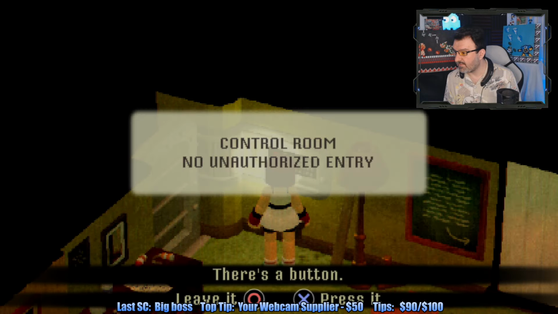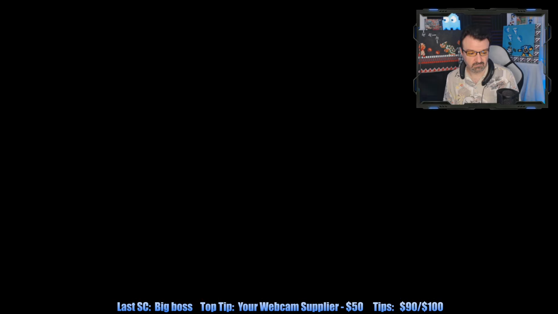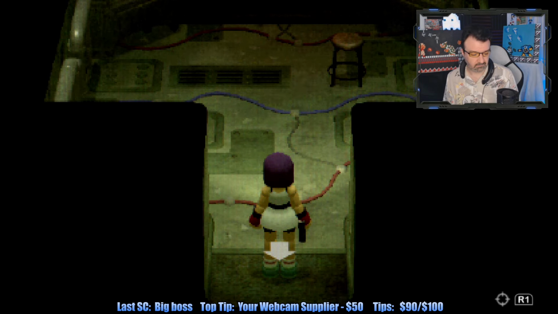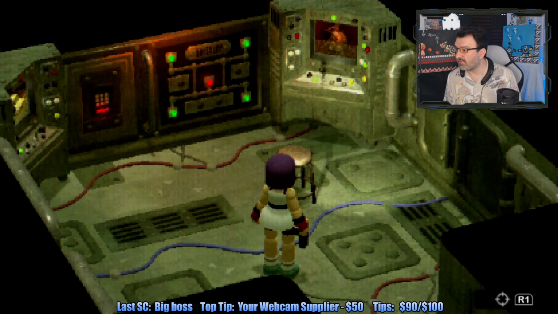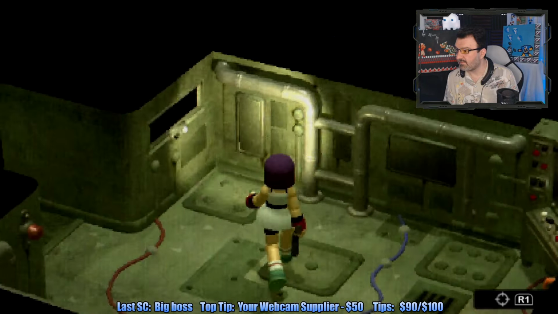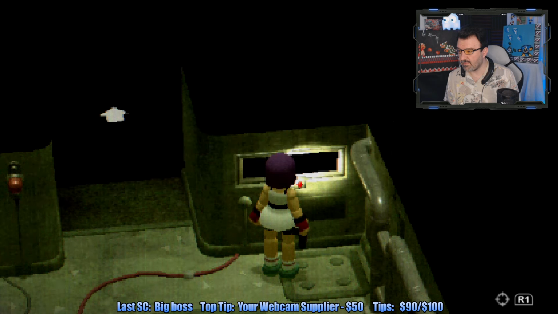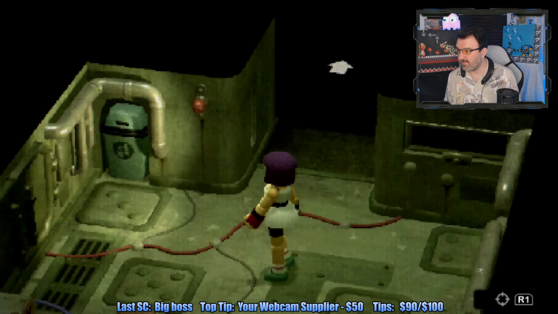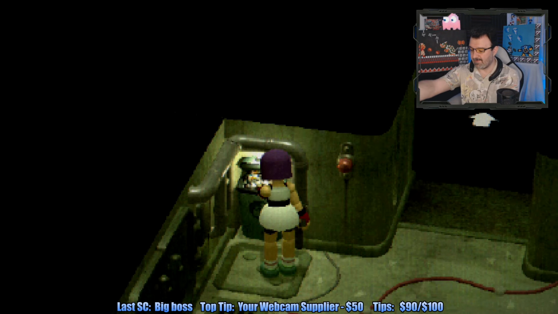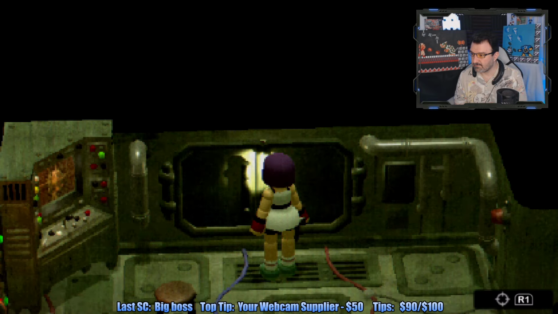Hell's this? Control room, no authorized entry. Okay. Oh, we got some wild stuff in here. A screen? There's a button underneath. 14. What happened? The hell happened? I have no idea. Just a banana peel. Metal door will not open.